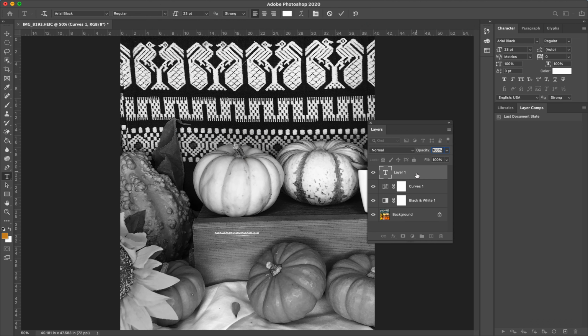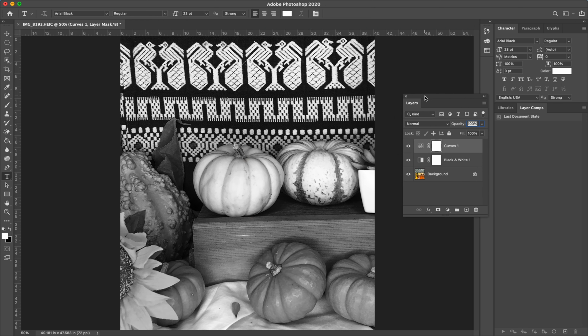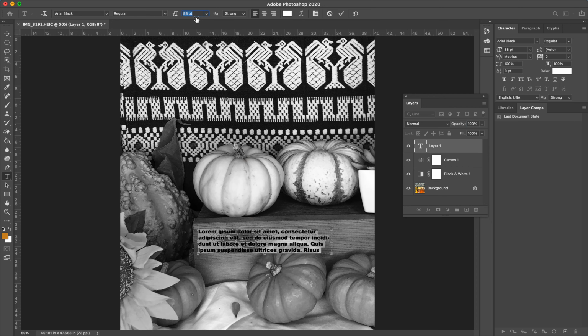If you can see text layer right there, I can throw that away and I can do it in a different way. So I always like to make a text box, because then I know exactly how big it's going to be, where it's going to go. And then I might figure out what size I want it. So up here is your point size. You can of course do points just like you can on Word, but they also have this little t and the big T. You can drag your mouse and make it fill the space in different ways.